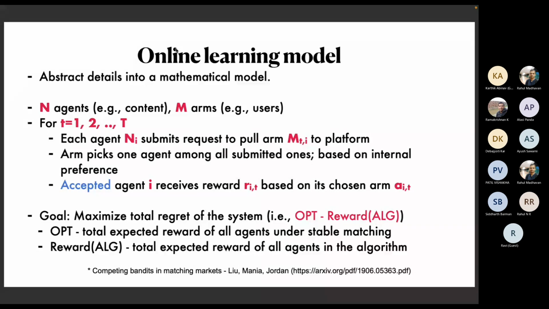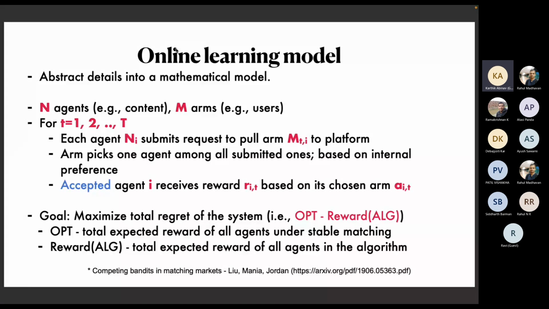Got it. And again, the optimal is sort of in hindsight, so I don't need to know the preferences upfront in the algorithm? Right. So you don't need to explicitly know it, but you will learn the preferences along the way because you're trying to learn the reward, right? I think so. The preferences are just driven by the expected reward. So if you learn the rewards, then you can learn the preference for both the arm and the agent. Yeah, that's right.